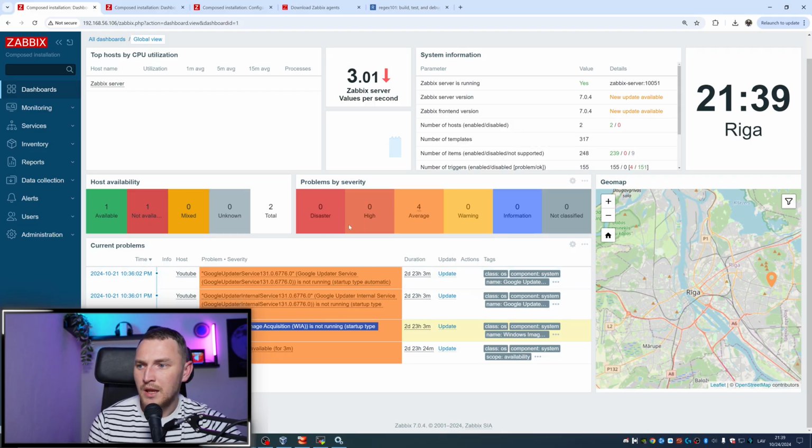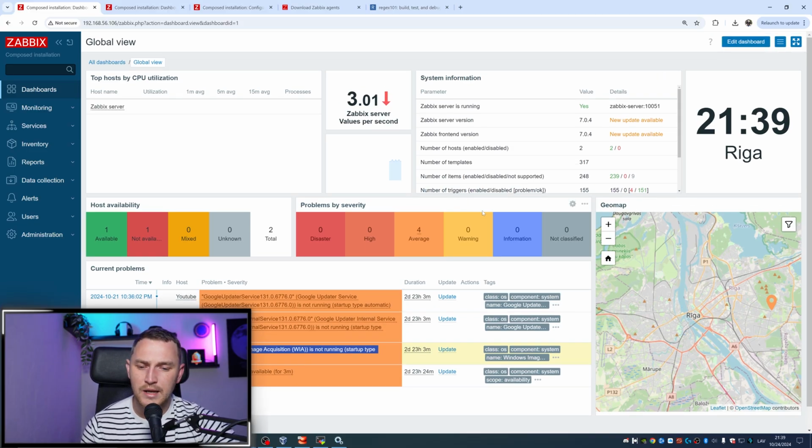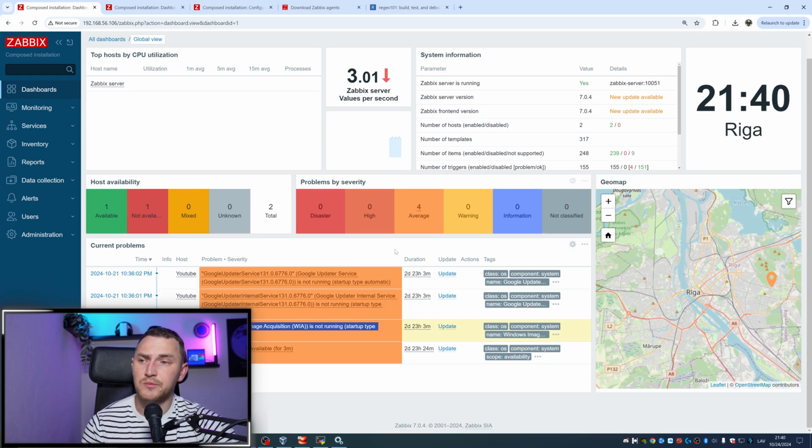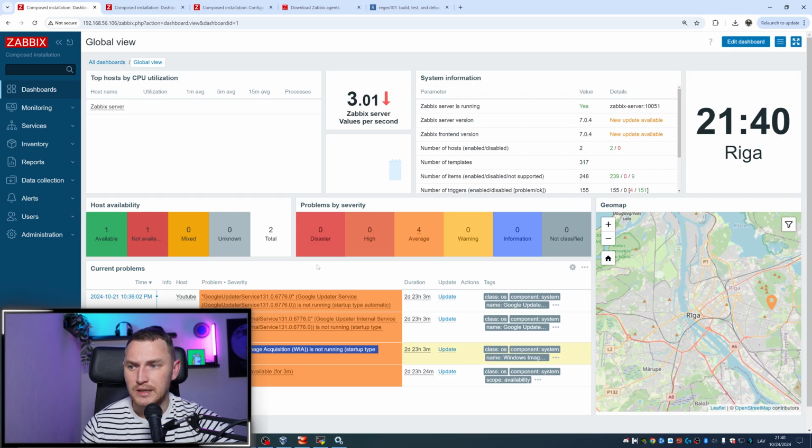But you must be careful to disable only those services that you really don't need to monitor. Mostly these are cases where services have a startup type of automatic, but they operate in a way that they launch only when they need to. For those, obviously, you don't want to receive a problem every time the service is not running. So the most common practice is to add those services to the filters.